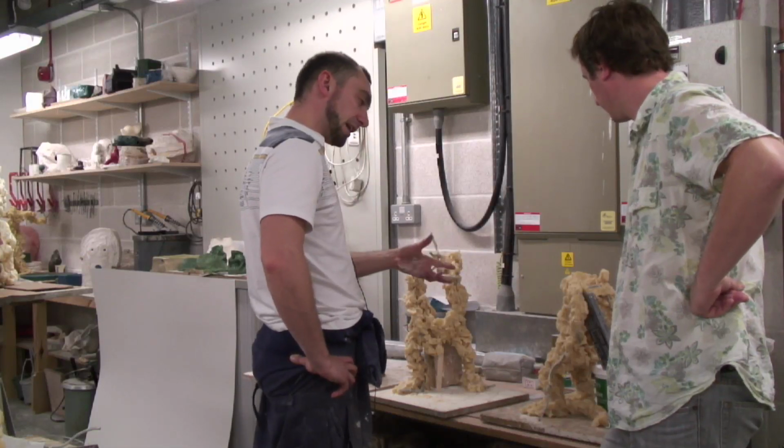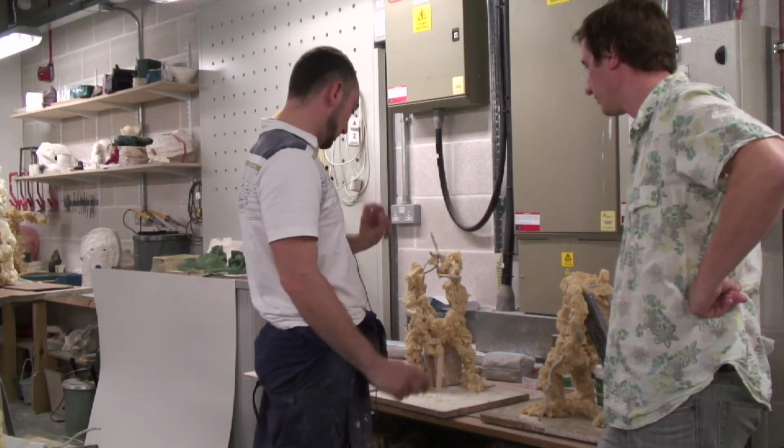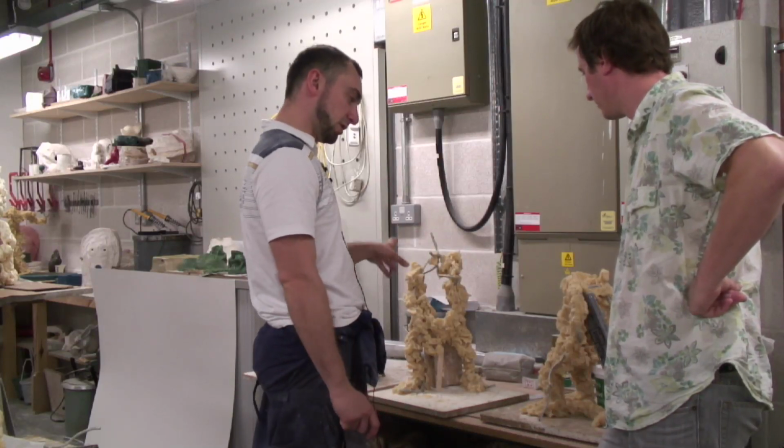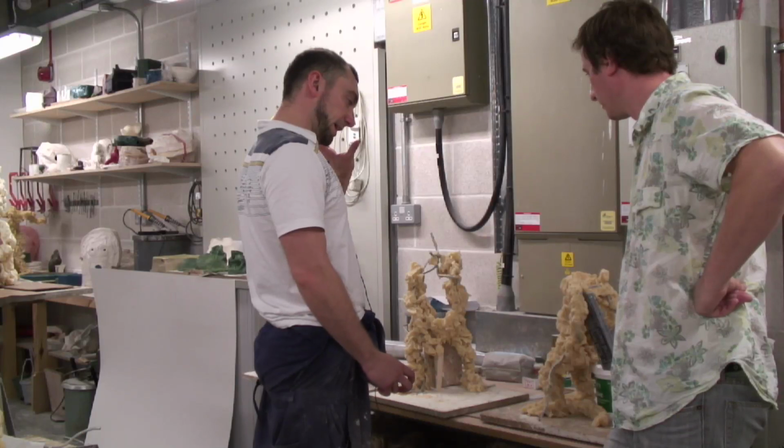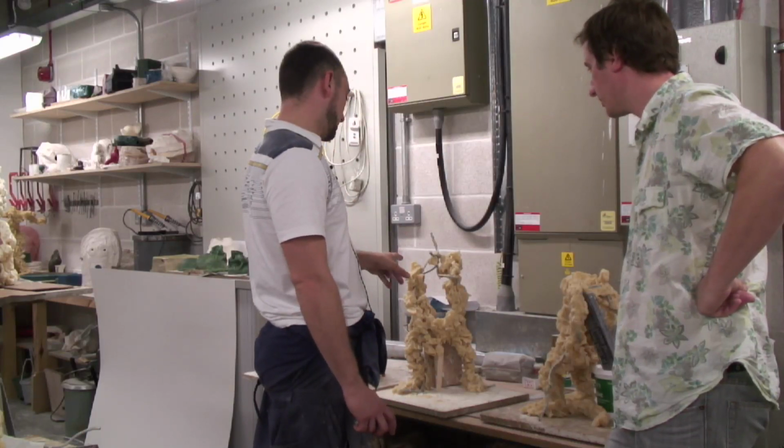Rather than making something in clay and then having to make various moulds out of it, which you then still have to get to a wax stage afterwards, it's actually a lot quicker just to be able to make the actual sculpture in wax. Straight into wax.